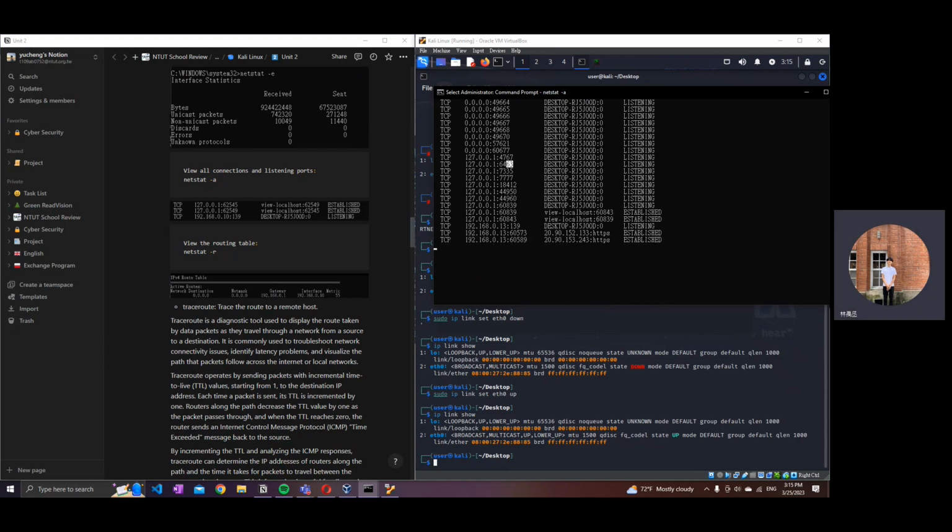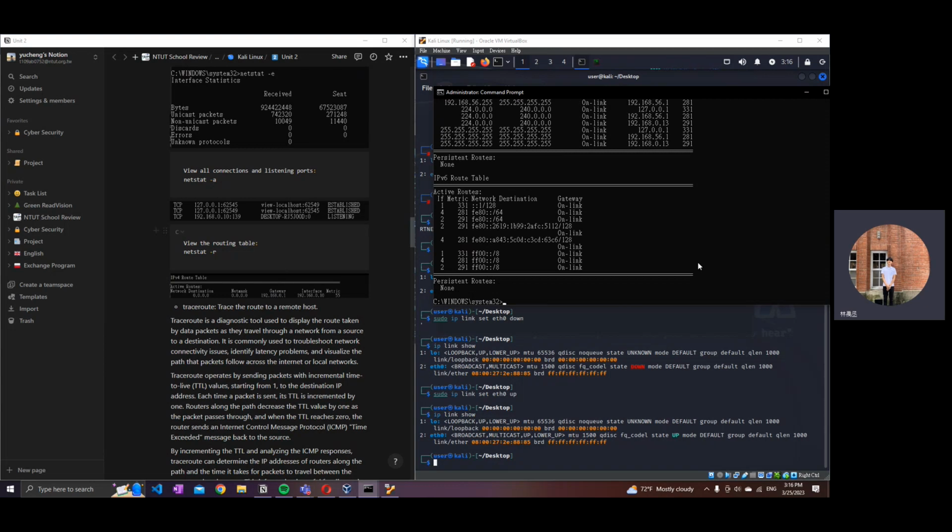Here, because it keeps listening, we can use Control C to interrupt it. Okay, and later we can check our routing tables with this command, -r.